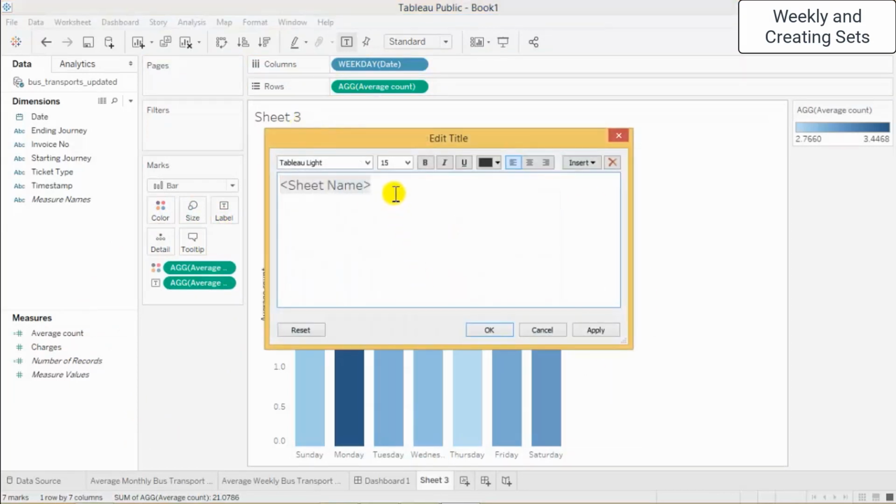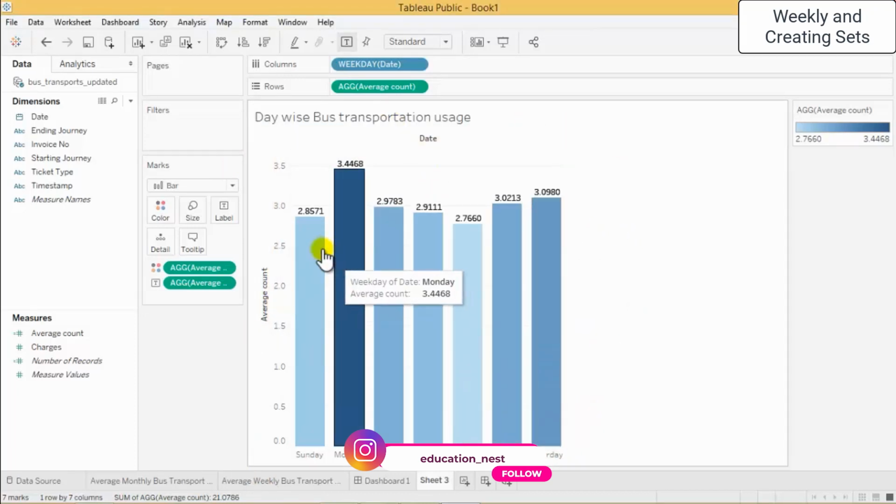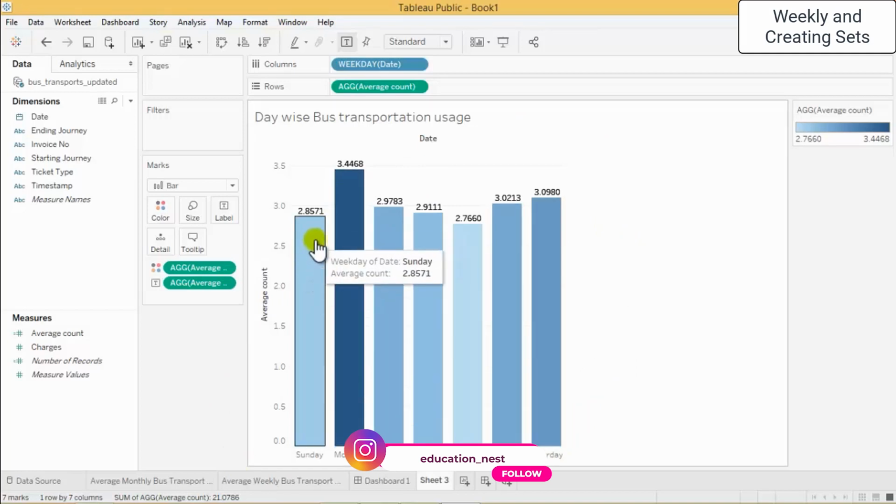Let's change the name to day-wise bus transportation usage. Very nice. We now understand every Sunday throughout the year, the average count is this.